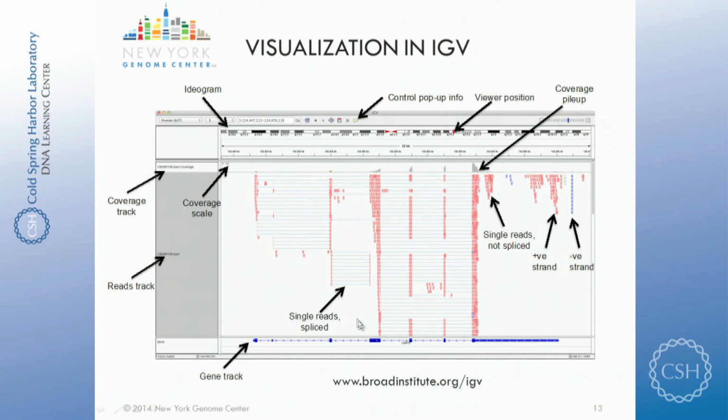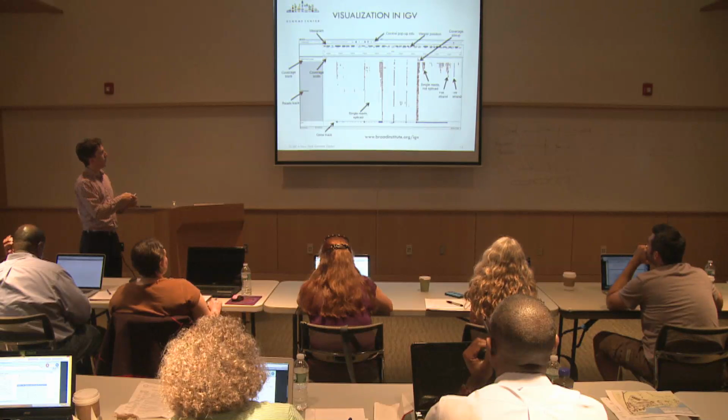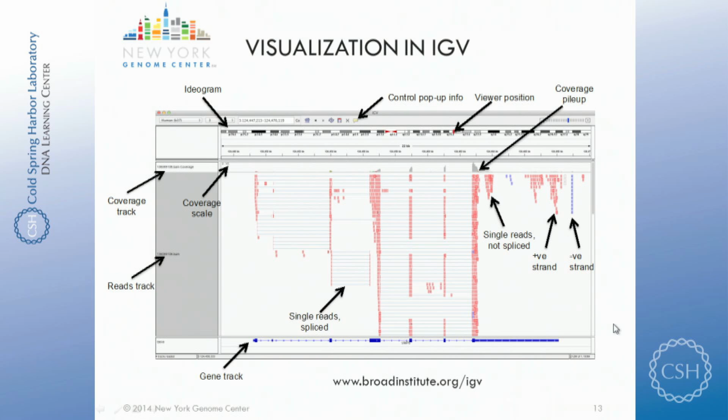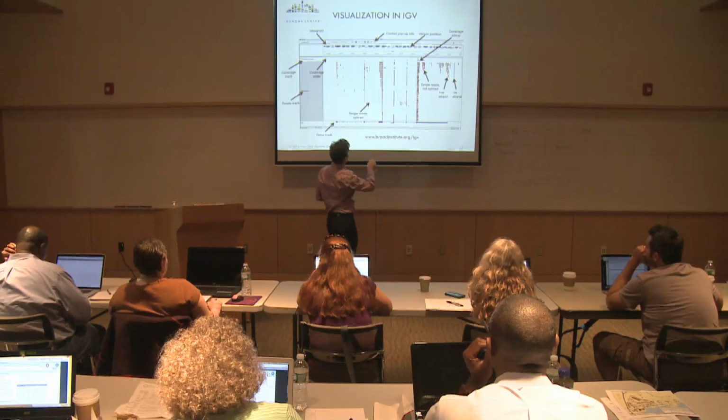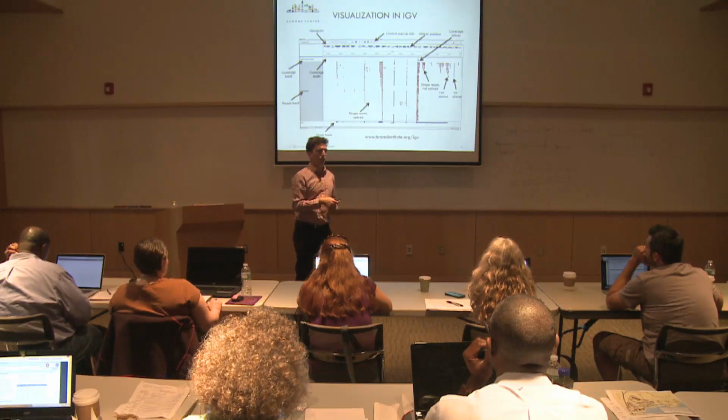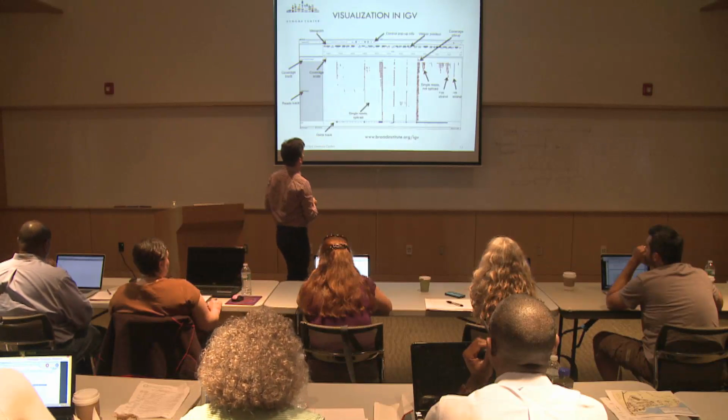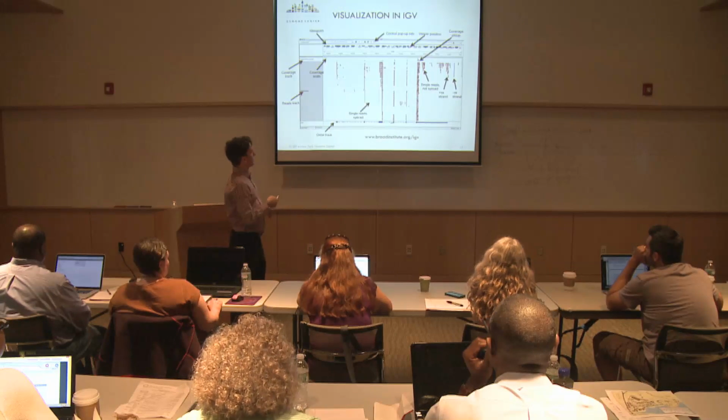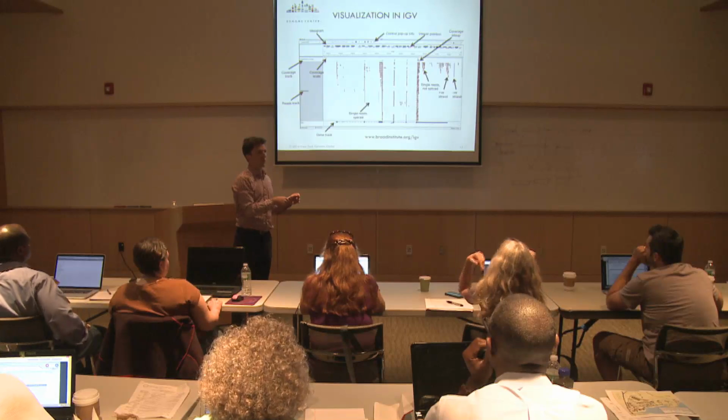Okay, so the read partly matches here, and the other part matches here. So each line is one read. Actually, on the first line there are multiple reads. If we zoom in, we'll see that there is probably more than one read per line. For instance, here there are probably 2 reads. It's probably from a pair, so it's actually read 1 and read 2. When you zoom in, you really can see the details.